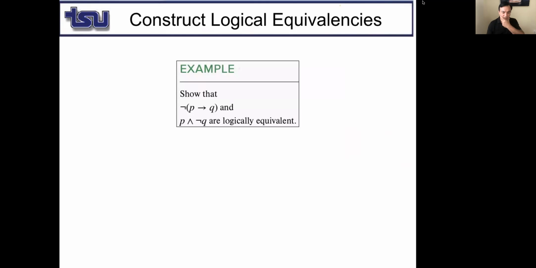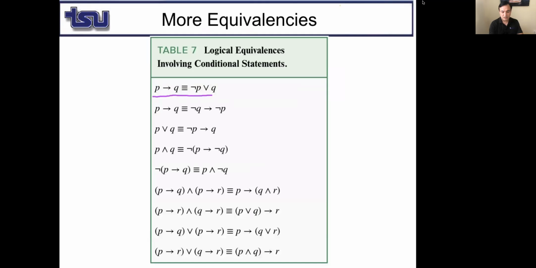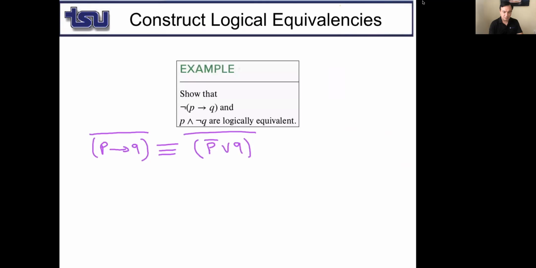Okay, so let's show that sometimes we can use a truth table, sometimes we don't have to use a truth table. Look at here. For example, P implies Q naught. Okay, what does that mean? If you recall, this was equivalent to P naught or Q, right? If we go a couple of slides back, right here, I'm using this identity or this equivalency. P implies Q is equal to P naught or Q.